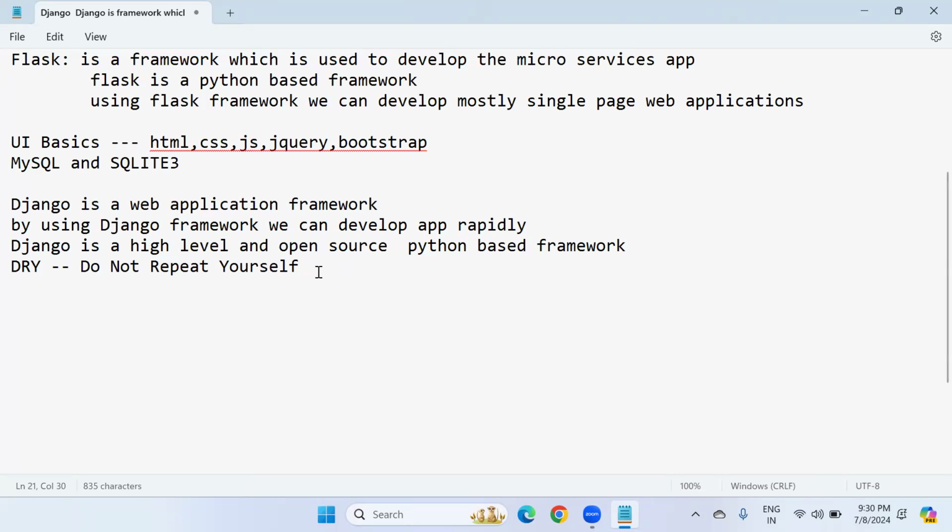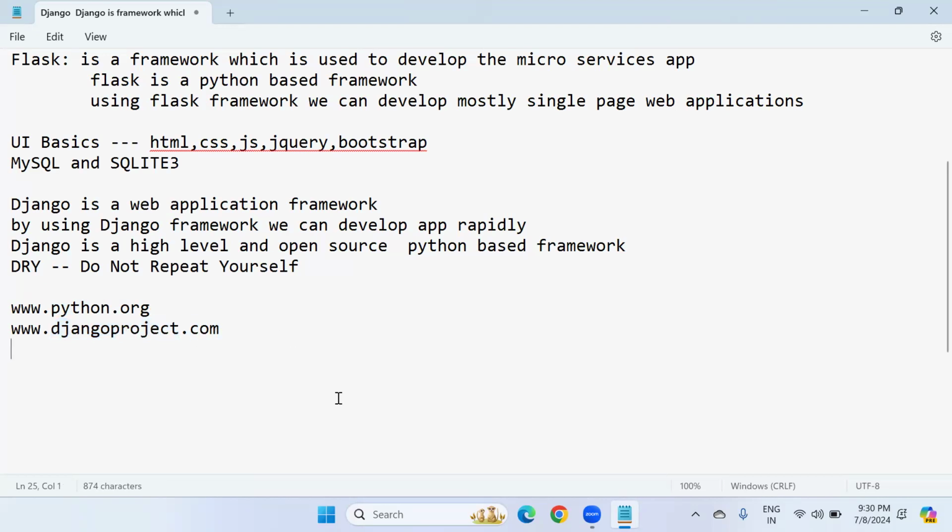And the most important thing, you know, the official website of Django is www.djangoproject.com. You know the official website of Python is www.python.org. And why I'm telling you this: before installing or setting up Django, you must check in your system whether Python is there or not. Once you have Python software in your laptop or computer, then we can go with the Django steps. So the official website of Python is python.org, and the official website of Django is the djangoproject.com website.